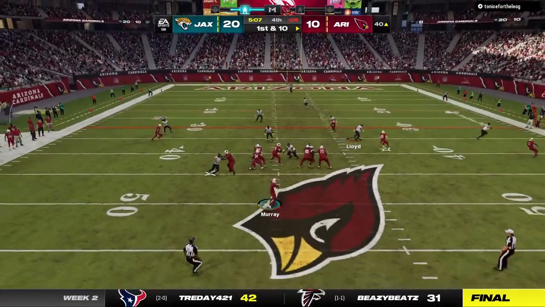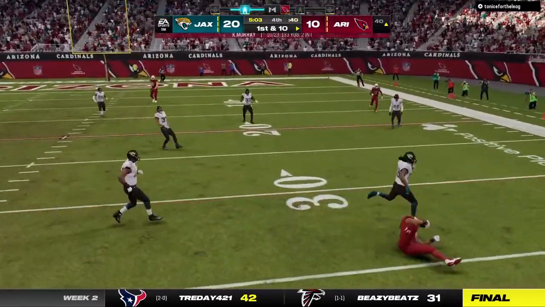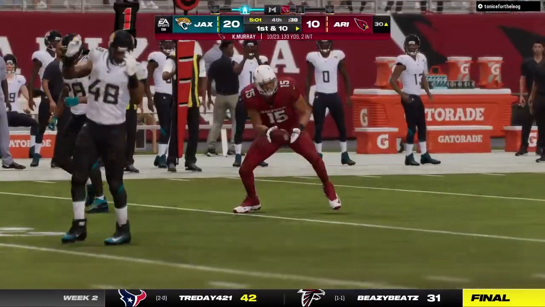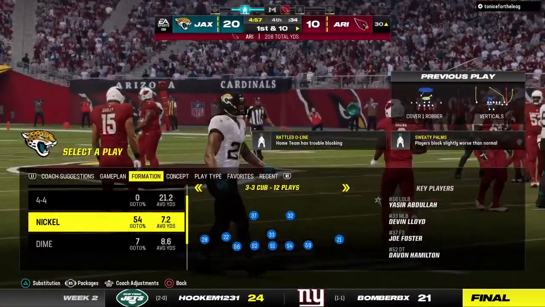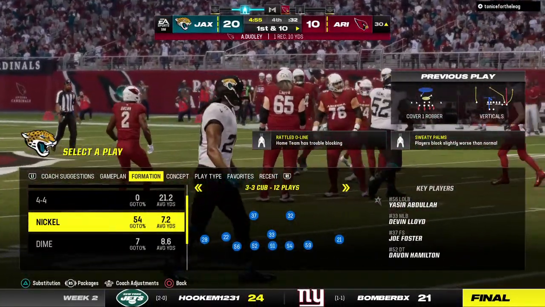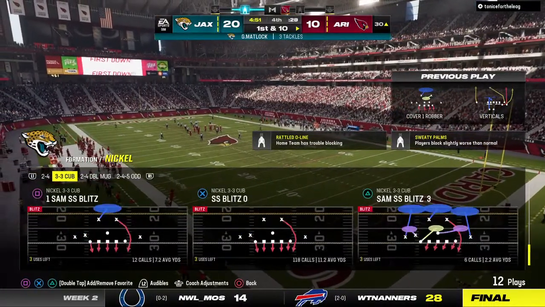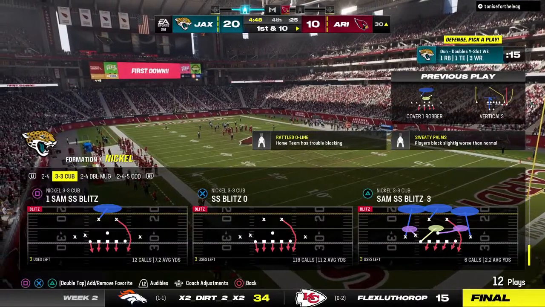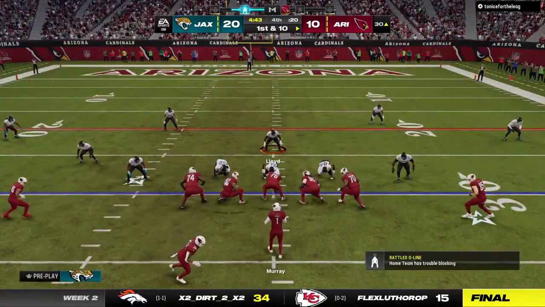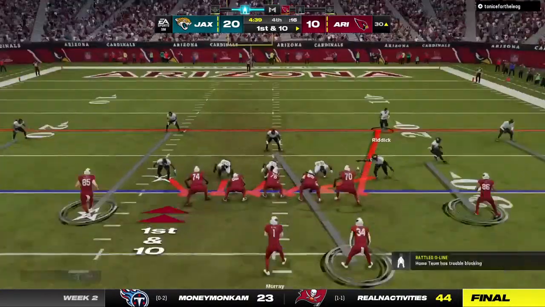2-2. Murray going to throw. Going right side here, and that's complete. And brought down, but able to get it to their 30-yard line. That'll be a pickup of 10 as they try to recover from this 10-point deficit. So signs of life in what's been a dormant offense in this 2nd half. Here's 1st and 10.